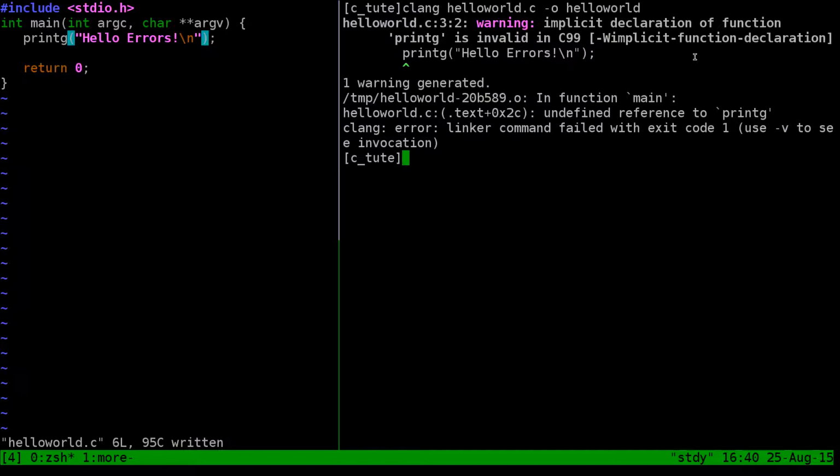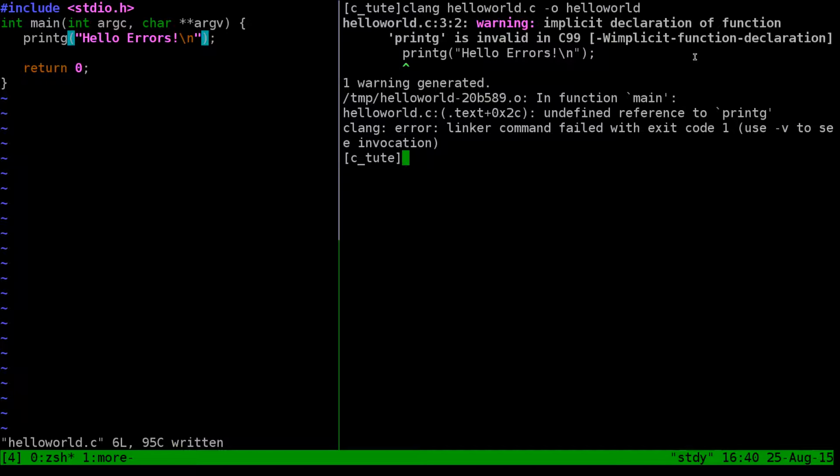Oh dear. Helloworld.c, on line 3, character 2, it says warning, implicit declaration of function printg is invalid in C99. See, what's quite interesting here is that this is just a warning, it's not actually an error. But, I'm not going to go into this today, there are actually two stages to compiling.